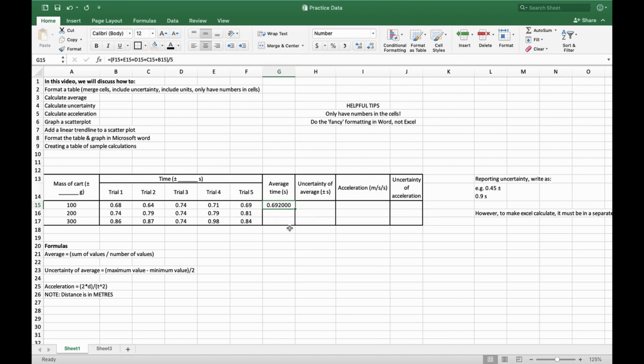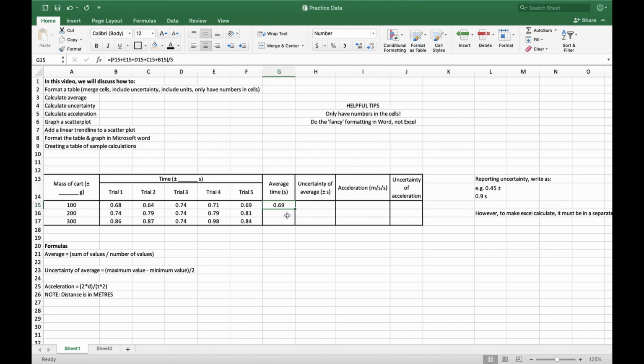So to round numbers in Excel, these 2 buttons over here, you can make more decimals, or you can make it have less decimals and it will round it. So I'm going to round to 2 decimal places. So that is how I calculated an average. Equals, in brackets, add them all together, so just click on the cell plus, divide by 5, equals.